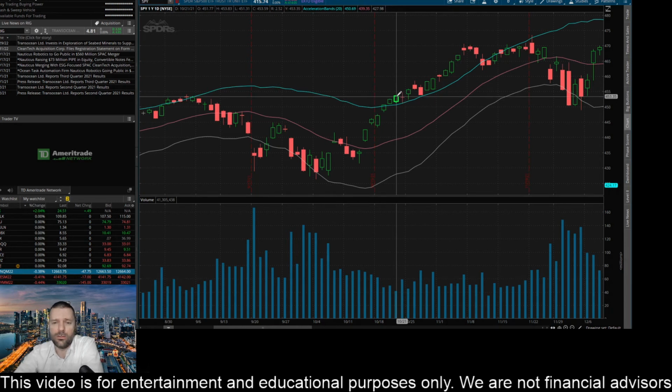So you want to combine it with some other indicator or price action or a support level, a resistance level, a trend line, something. Don't trade solely off of the indicator, because if you saw it come up here and touch this blue line and you just said, hey, this is a short opportunity, acceleration bands are telling me to go short, you're going to get screwed on this trade. So you definitely have to combine it with something else, usually a trend line, price action, something else.